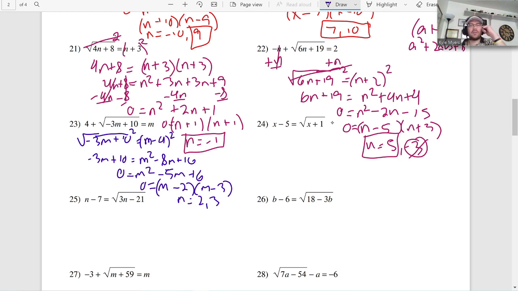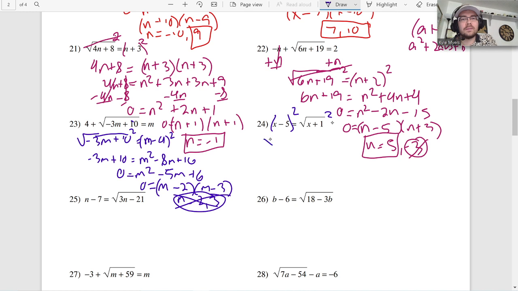And the reason why neither of those are going to work is because I need to add 4. The lowest the square root thing can be is 0, right? Because you can't take a square root of a negative number. So I'm going to have to add 4 to something that's at least 0 and get 2 or 3. That doesn't work. You can't add 4 to a positive number and get 2 or 3. So neither of these works. No solution.